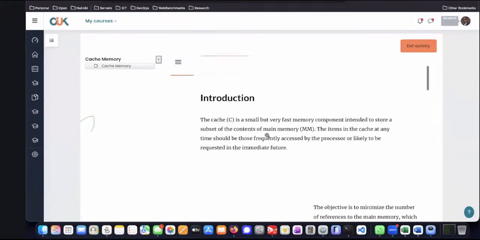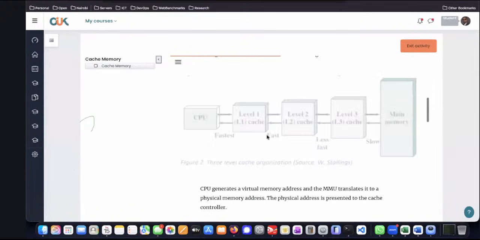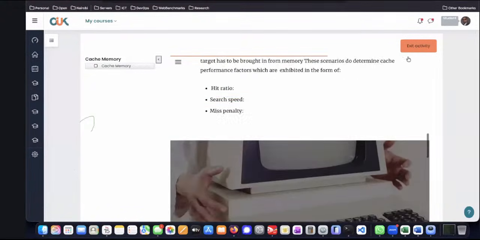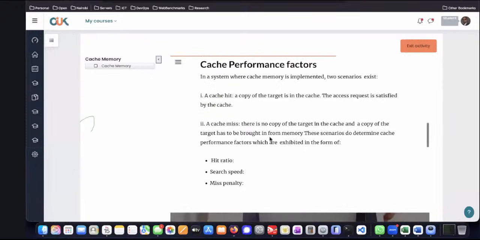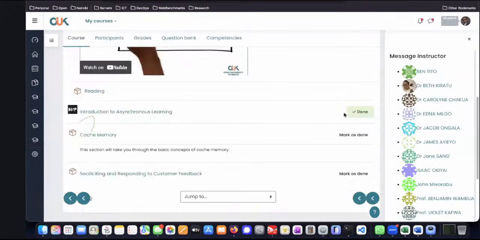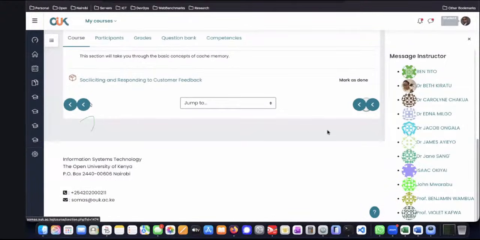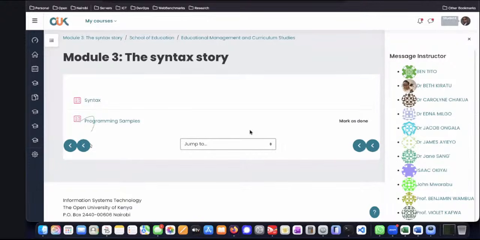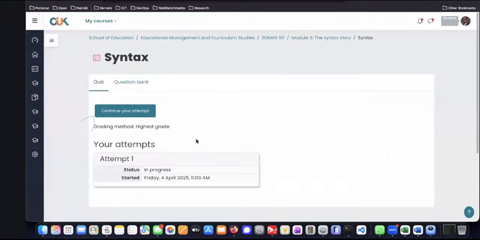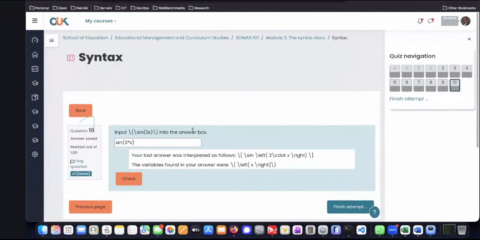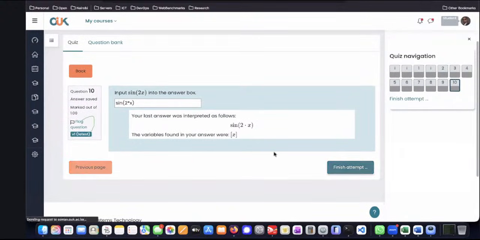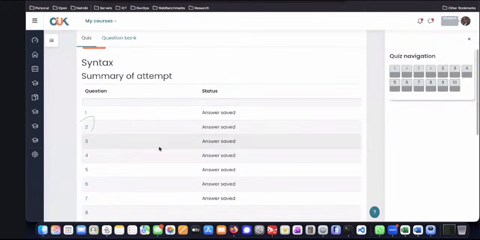It's my notes. I will go through them as I'm expected. If I'm tired, I need to exit. I just need to click exit activity. You know, it's that easy. So I go to next. Sorry for that. I go to next. If I want to do the syntax story, like I've been telling you about syntax, like how do you type if it's mathematics? It's telling you how to type. I can go back to this.